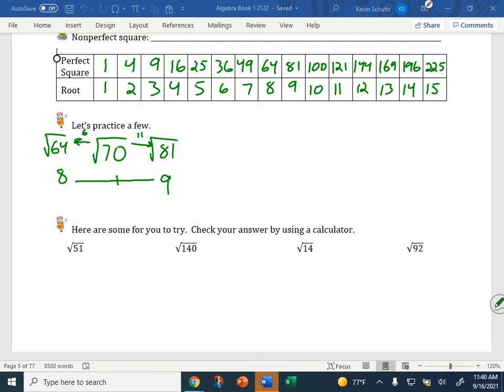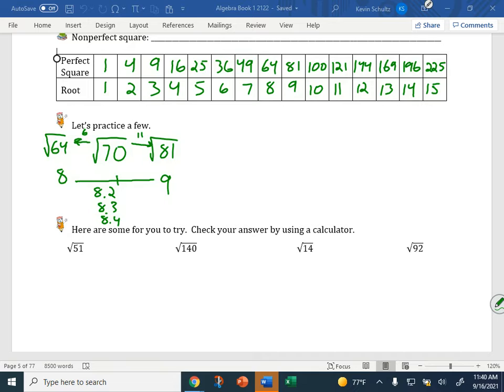Okay. So I would accept something like 8.2, 8.3, even 8.4. You know, you're on the correct side of half. It's just an estimation, and so any of those would be fine. All right? Questions on that? Okay? So you're looking for what two perfect squares it is between to get your number range, and then which side of half, which one will be closer to.